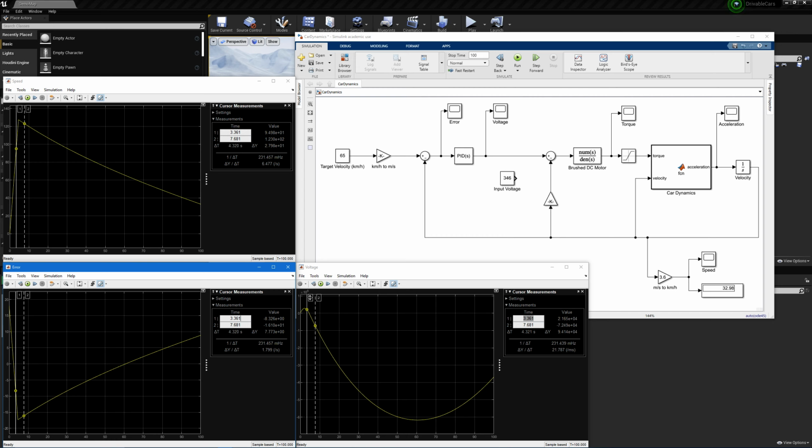Okay, so between time step 1 and 2, we see that the vehicle is still speeding up because at this moment the PID controller is still generating a positive voltage, and that is a positive torque, and that causes the vehicle to speed up. And at time step 2, we are already running at 120 kilometers per hour. And finally, at time step 2, the PID controller sees the error is significant enough that it generates a negative signal, and that negative signal causes us to gradually slow down, and the rest just follows.